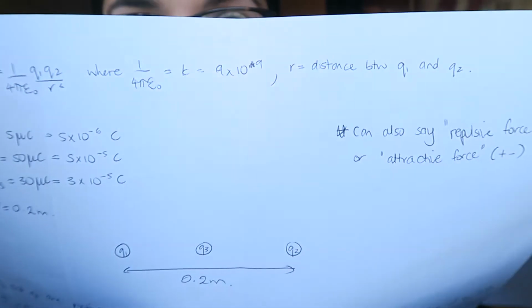You'll see I accidentally did a -9 up there, and then I scribbled it out. So just make sure it's 9 times 10 to the 9. And Q1 and Q2 are the values of the charges. You generally get those in microcoulombs. You might get them in normal coulombs. The question has given us microcoulombs, but I've walked you through how to convert those. And your R is just the distance between the two charges. Pretty simple.